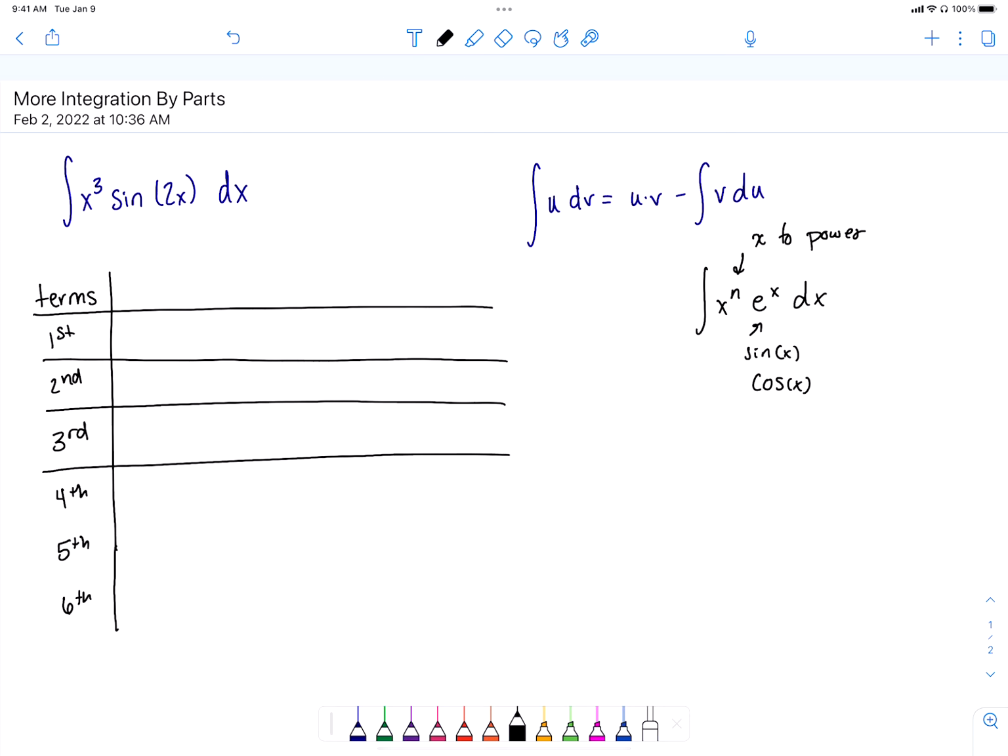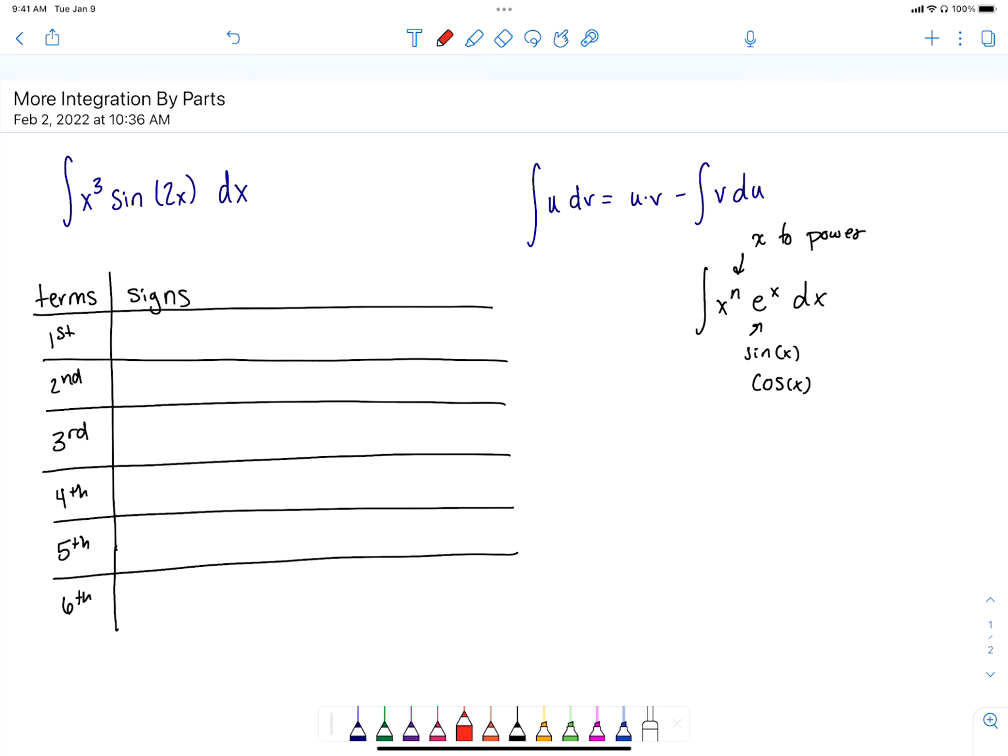And then in the second column, we're going to list the signs of each of those terms. And where the signs come from is from our integration by parts. The first term from integration by parts, we get a positive value, so that's going to be positive. And then the second term, we get a negative. If we continue on and have to do integration by parts several times, the third term will be positive, the fourth term will be negative, and the terms will sort of bounce back and forth between being positive and negative. So these are more just a reminder of what those signs are going to be.